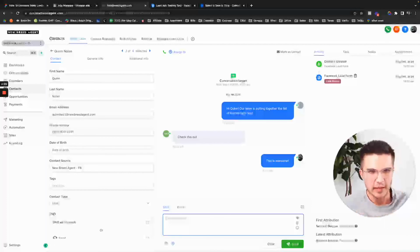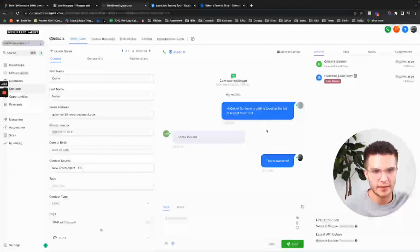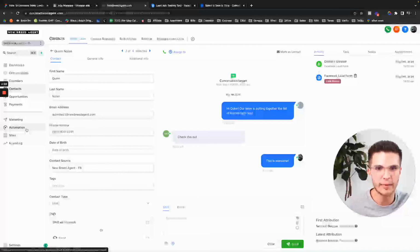Now, so we created an ad. We have a way to get seller leads. We have retargeting, so they see you everywhere. And then within 2 or 3 clicks, we have this integrated into our CRM, so we don't have to do any sort of complex stuff. And now this system is texting the lead back and forth. And the cool thing here is I'm going to show you how to create this automation. I'm going to show you how to create a new one and demo it live.